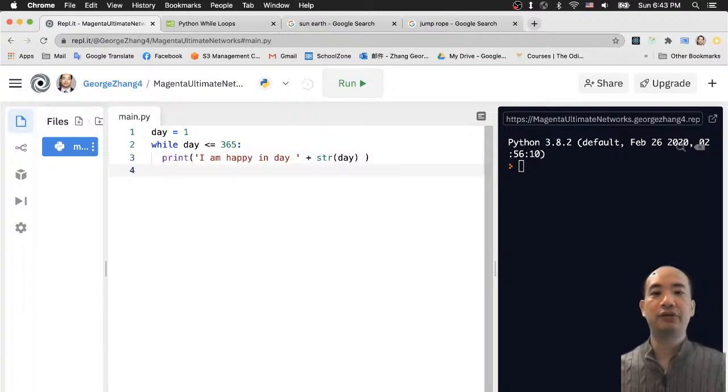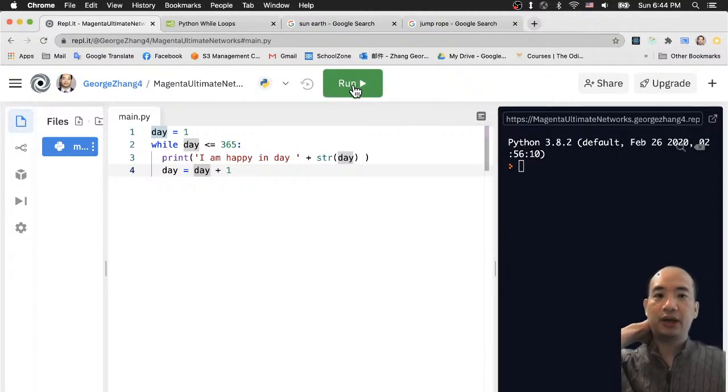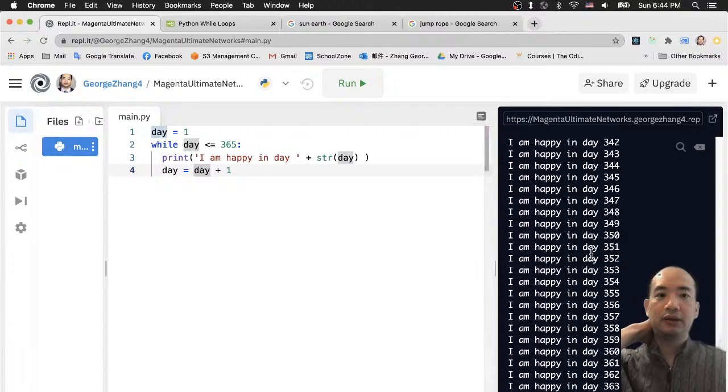After you do this, your day just goes +1. You can do day +1. And now I'm going to click the run button, and you will see from day 1 all the way to 365, which is 1 year.